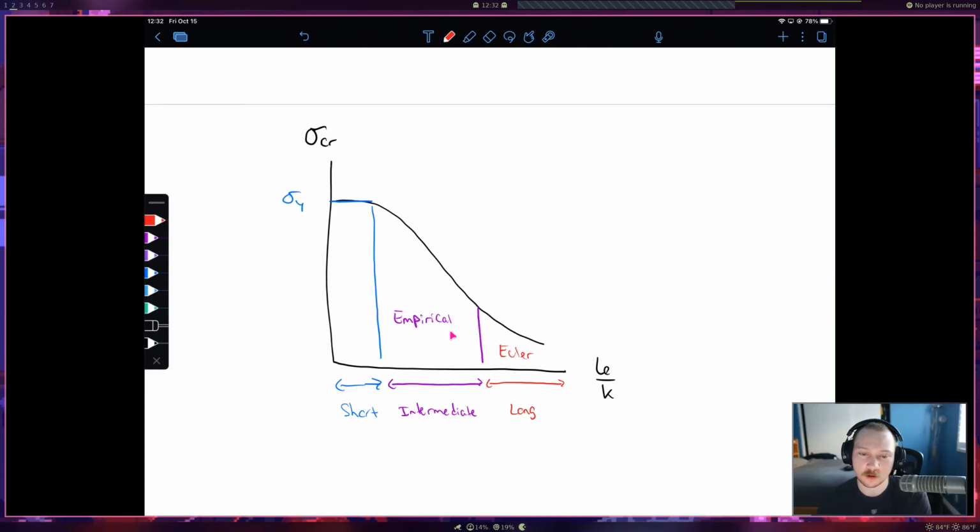So we have 12 columns. That means we should have 12 experimental points. So we're actually going to show the points on this graph, and then we'll connect them. And then we're going to compare our theoretical curve to the experimental curve. So remember, we also have 3 different setups in the lab for those different end supports. So in this graph here, let's just say it's pin-pin, but we're also going to have another graph for fix-fix and another for fix-pin.